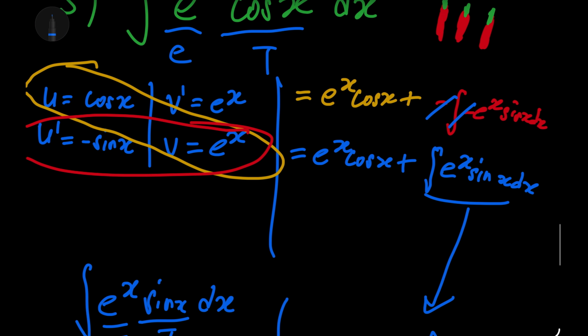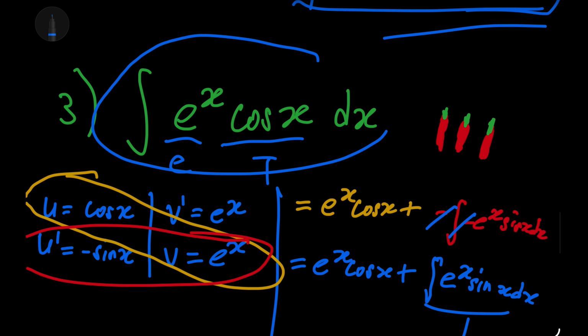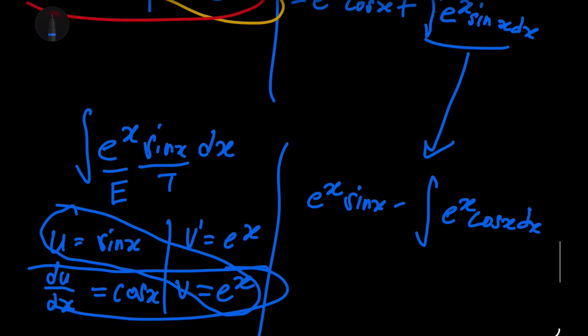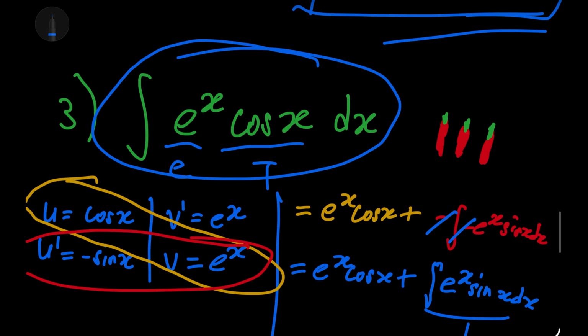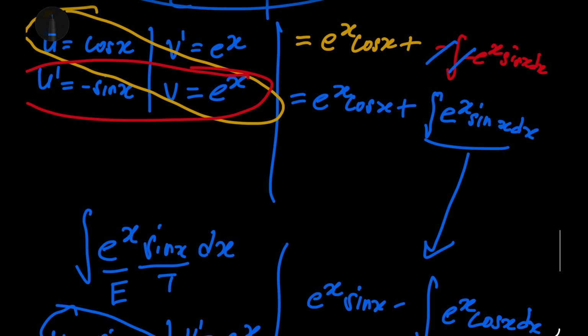But if you look at this, what we're trying to solve is e to the x cosine x, and we just got the answer. We just refound our question, basically. So what do we do now? Well, let's write the entire question as a whole. Let's rewrite the entire equation.